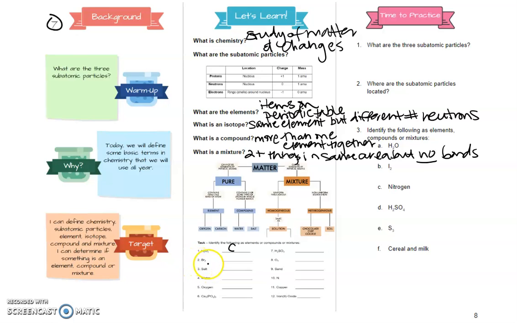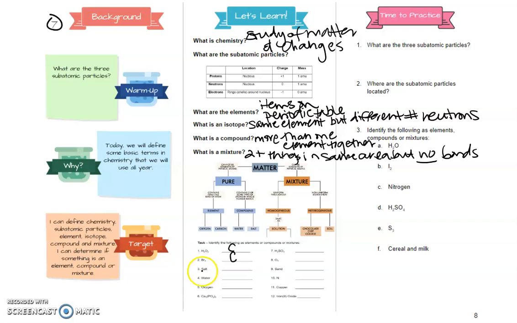The next one says Br2. So again, I'm noticing that there's this formula where symbols from the periodic table are coming from. Br is an element of the periodic table, but there's two of them. So as soon as you have more than one element together, it's a compound. If it was just Br with no two, that's an element from the periodic table.